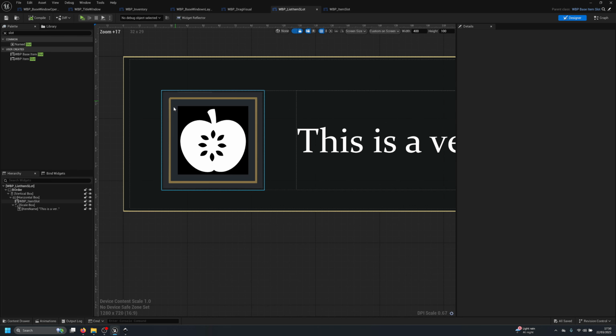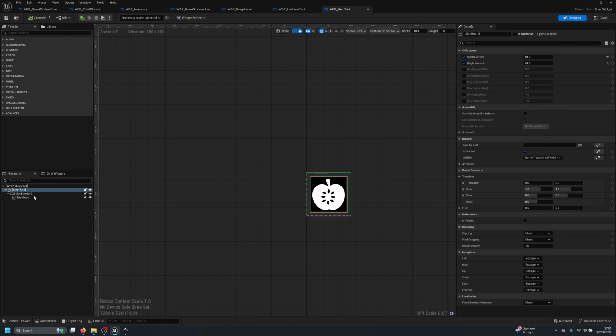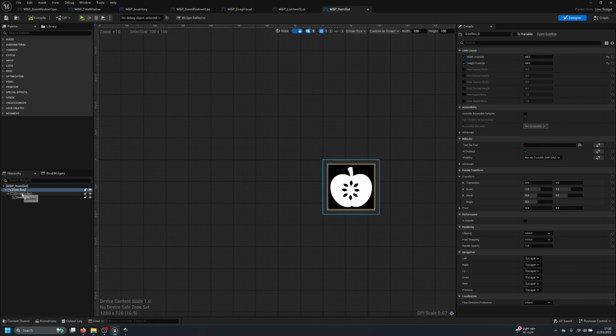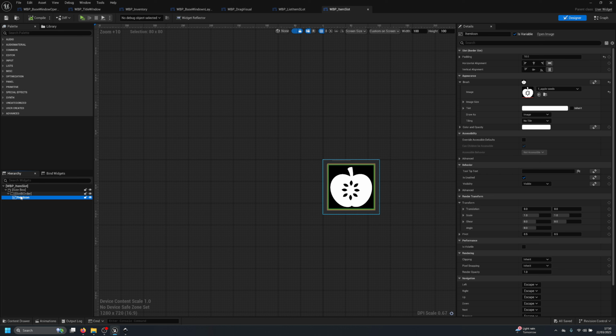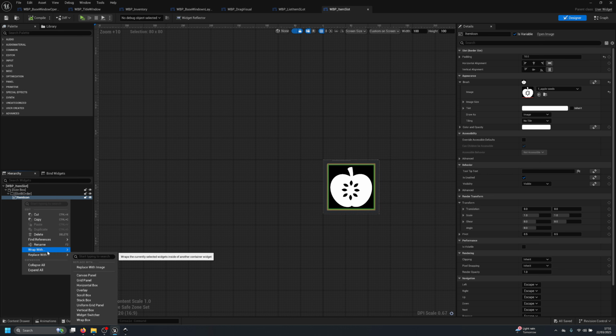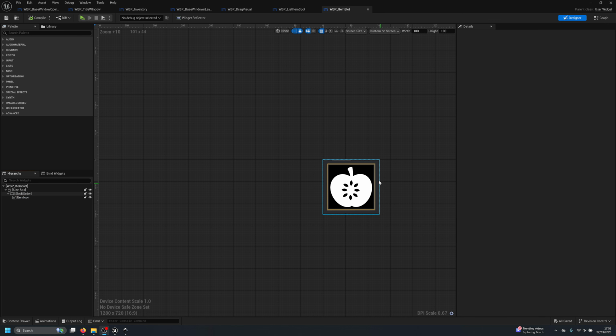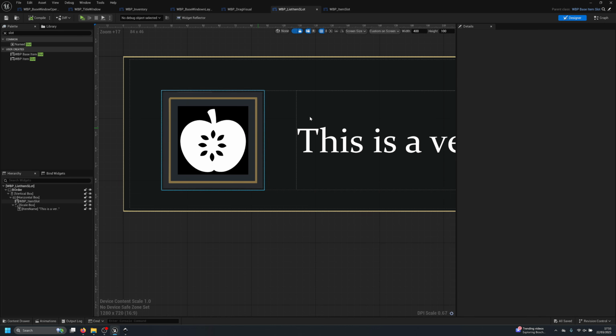I don't like how much gap there is here, so I think I can figure this out by just clicking on the item itself. Maybe adding some kind of, let's say, a scale box. All right, so I can see that there's an issue here, right? The gap.